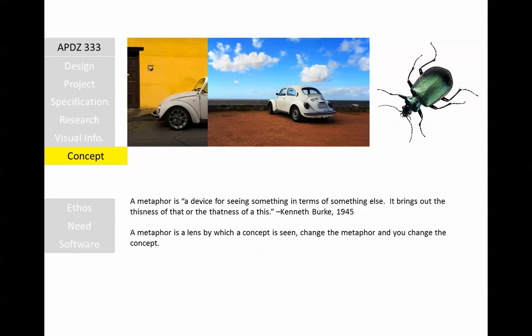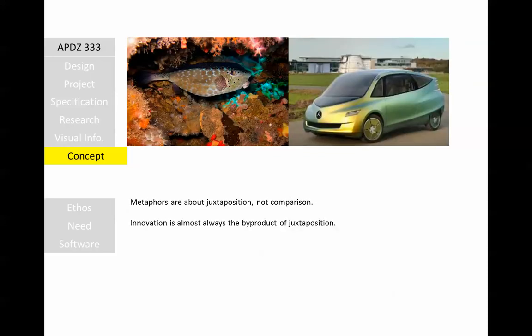So if you had maybe changed the metaphor slightly and said, okay, instead of saying car as a beetle, let's say you said car as a boxfish. Well, this is what you would have. You would have the Mercedes boxfish car that was developed, that looks very much like a boxfish. Now, why did they do that? Well, because they realized that the boxfish, of all the fish in the ocean, has the least amount of drag. And so what they created was an almost zero drag vehicle.